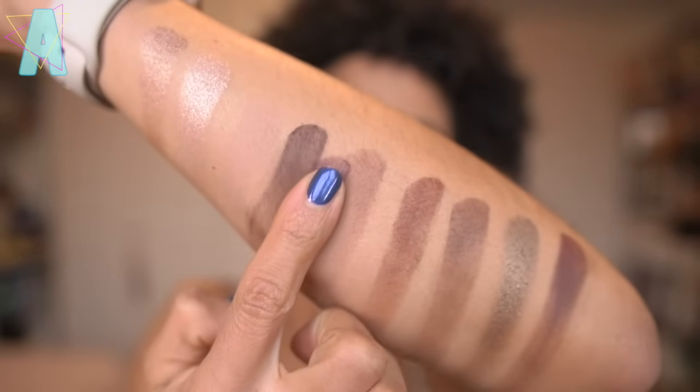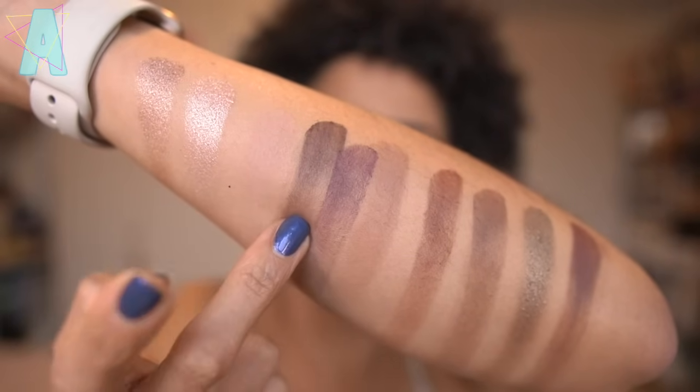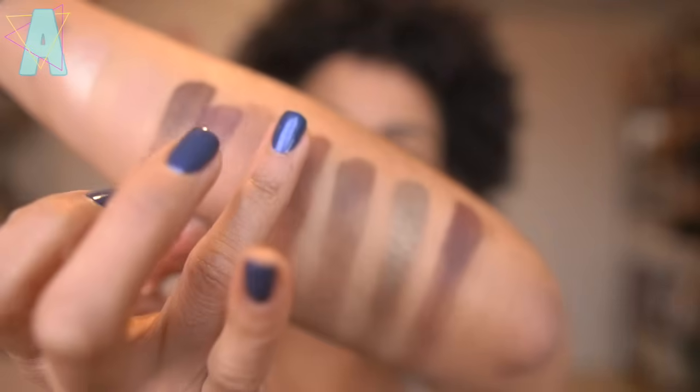Then we have this purple from the mini love palette — I feel it's giving more violet. I'll actually swatch it right in between. Yeah, that's giving more violet, whereas in Loyalty you definitely detect more of the brown undertone. Next to that shade from mini love, you have a more violet-leaning matte. So that's why I suspect Natasha went that route — based on what she already has in her mini collection, maybe she didn't go the plum route from My Dream because of existing mini love and mini Lila.